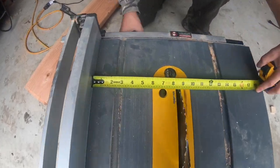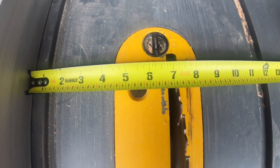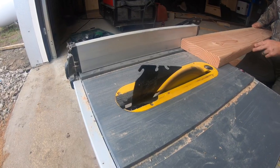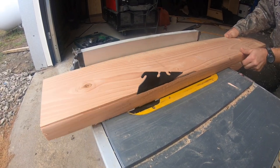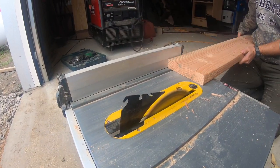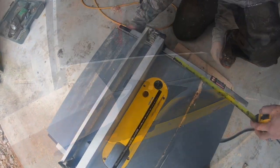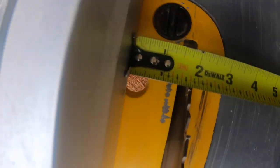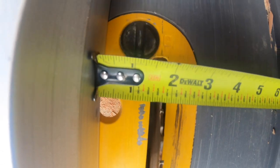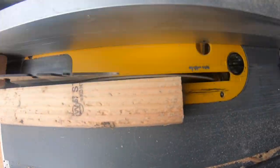Next, let's set up our table saw. Set the inside edge of your blade at 7 inches. We're going to rip off one side of each of those 2x8s. All right, now I'll set the saw blade to where it's 1¾ inches to the center of the blade there. And I'm doing this to rip those 17-inch 2x4s directly in half. These are going to make up the four legs of our bench.